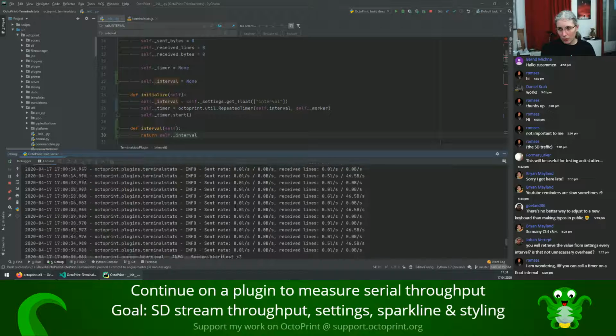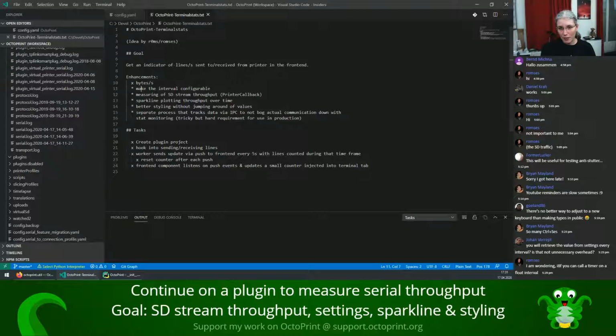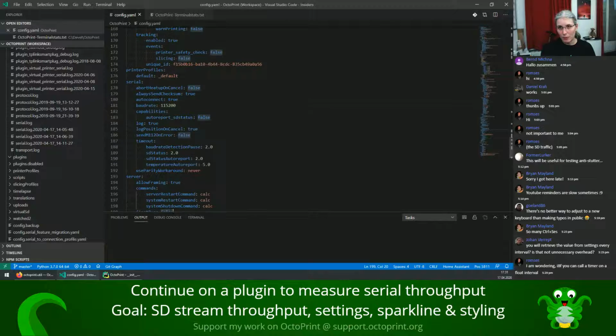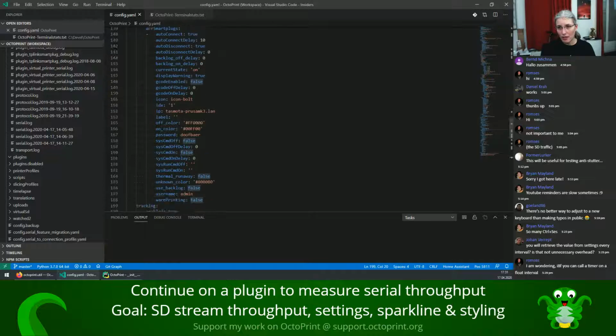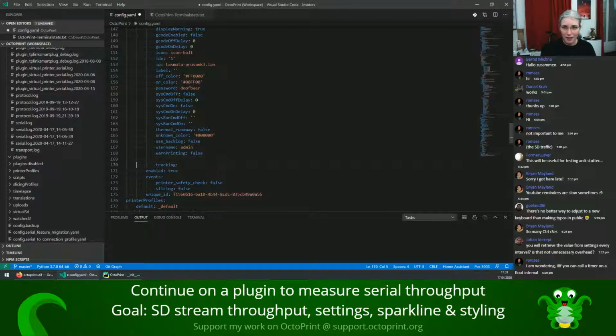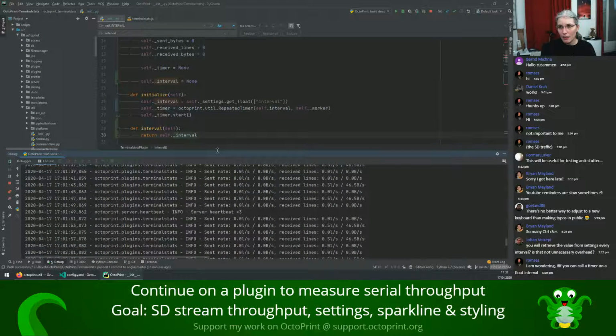What we're going to do is manually change this value now for our plugin. We called it terminal stats, right? So it should go here. I mean, it doesn't really matter, but oh, no. We don't do that. Indentation is really bloody important in YAML. And we are going to override it here. Per default it is 2 seconds, and we are going to increase it to 10 seconds, just because we want to test if this works correctly.